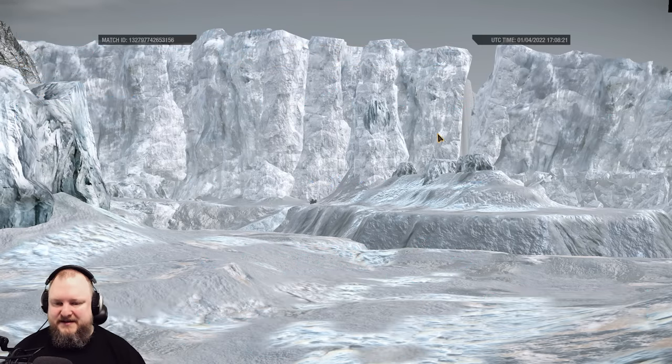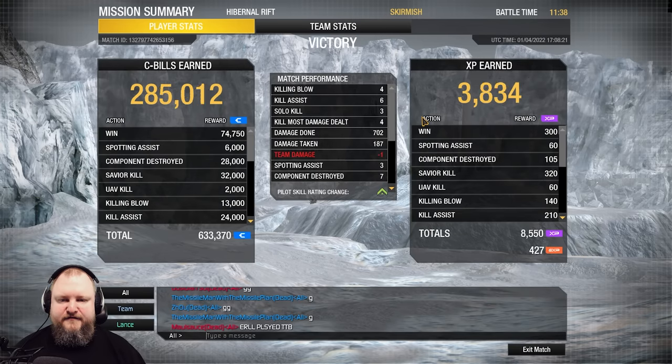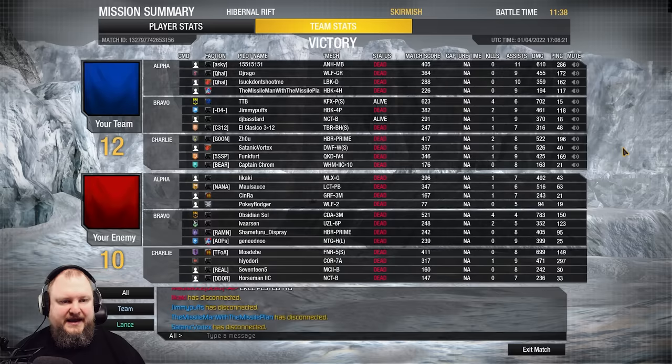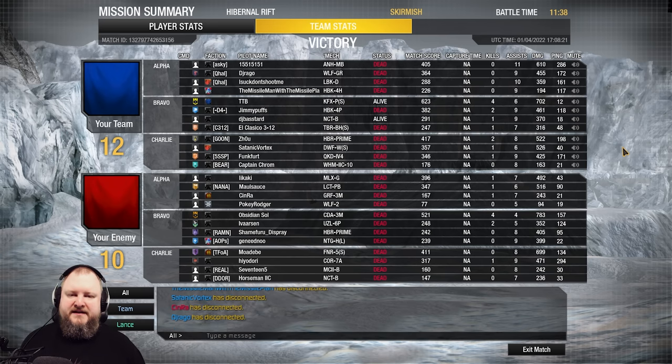Why no counter ECM? Counter ECM does not counter stealth. 4 killing blows, 3 solo kills, 4 kill most damage dealt, 700 damage done, 200 damage taken, 7 components destroyed, and top damage on my team in a 2 LPL Kit Fox. Yep, 623 match score. That ain't the 1st of April match. Nothing is. GG.